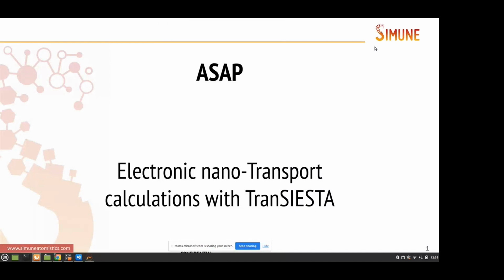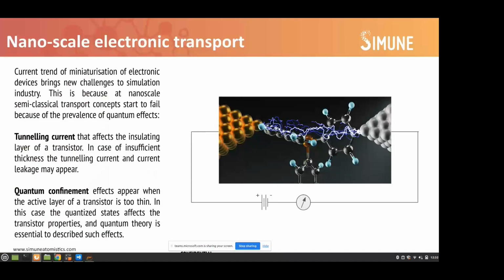Okay. So we'll be talking about electronic transport. As you know, the current trend in electronic devices is to decrease their size. Every time they're getting more and more smaller, and this means that we need to take into account quantum effects like tunneling current.